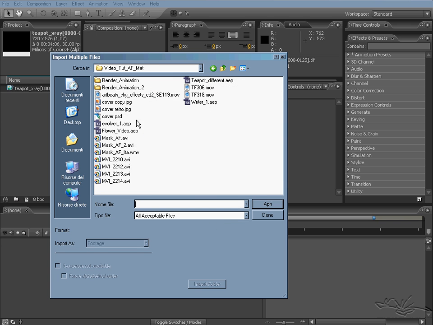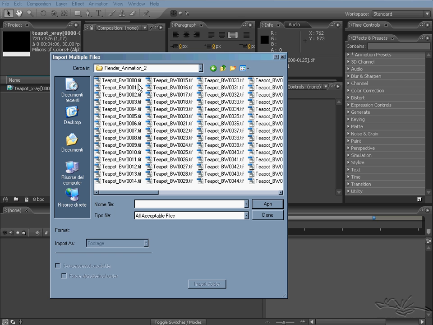And I import another animation, but this one is in TIFF. I choose the first frame and check TIFF sequence. Okay, done.